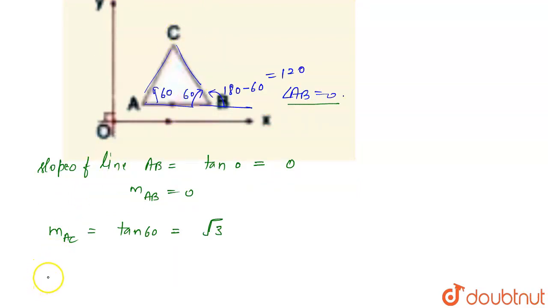Slope of line BC is given by, let us denote it by M BC is equal to, and angle made by BC with X axis is 120 degree. So tan 120 degree and we can write this as tan 120 is equal to 90 plus 30 and in second quadrant tan is negative.